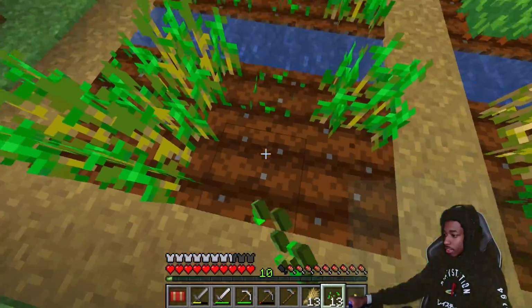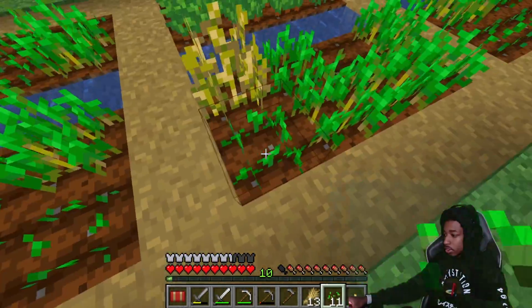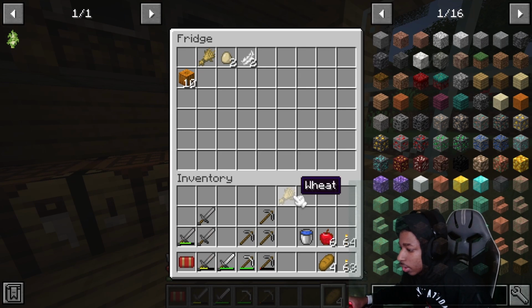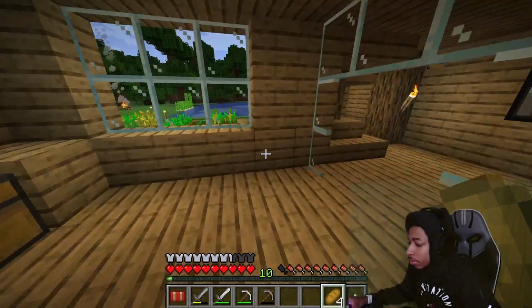Alright, we finally have extra seeds, so if we could find a chicken, that would be great. Okay, we have enough to make 4 loaves of bread. That should hold us over. We'll take half our apples, just in case. Alrighty, we should be good.